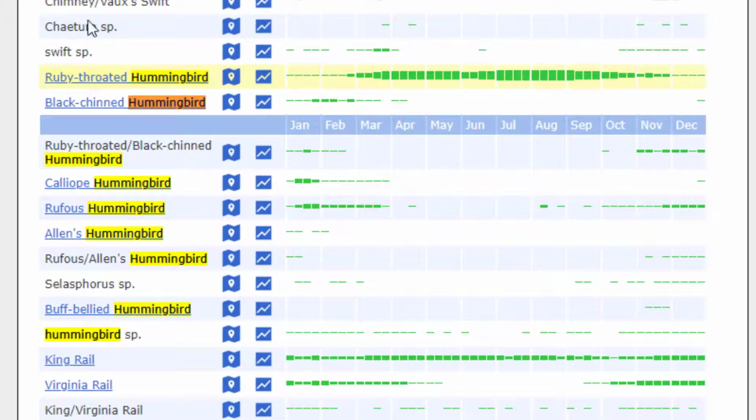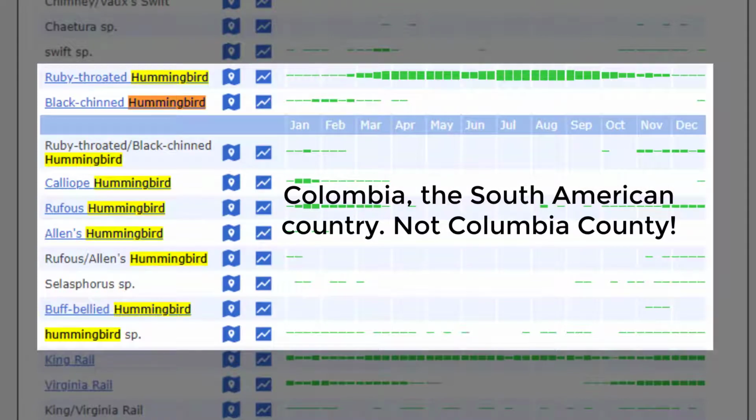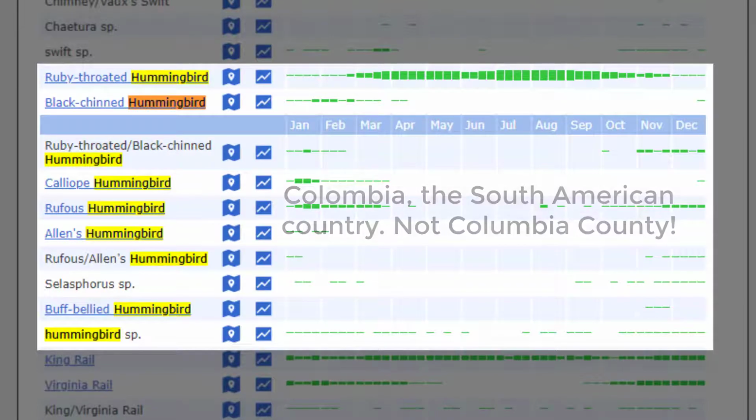Results are grouped phylogenetically, so spend some time in the bar charts familiarizing yourself with other hummingbird species that are on the list that you just produced. Note that not all hummingbird species have the word hummingbird in their name, so depending on the area for which you are producing charts, it might take a little more investigation to get it all sorted. In Alachua County, Florida, however, there have been 6 species of hummingbird recorded, and each of them does have the word hummingbird in its name. As an extreme example to the contrary, Colombia has just over 150 species of hummingbird, but only 25 or so have the word hummingbird in their name.